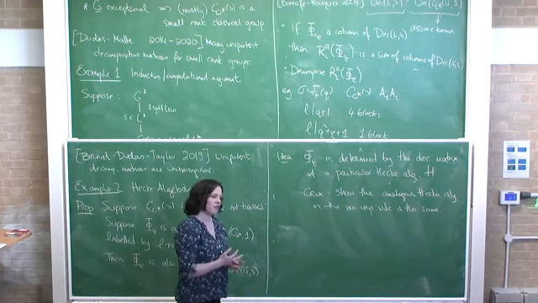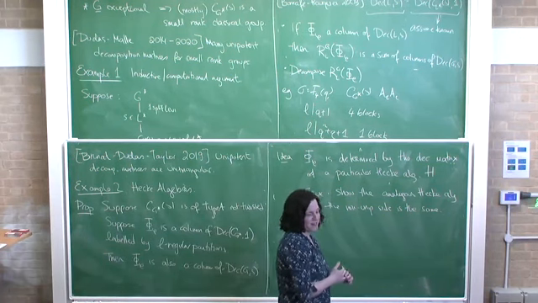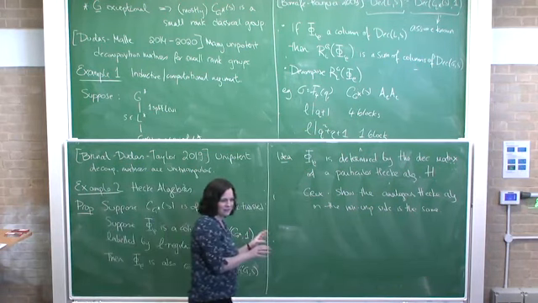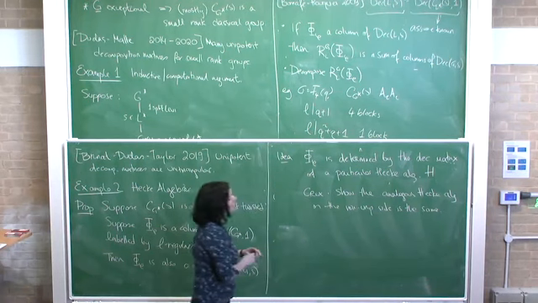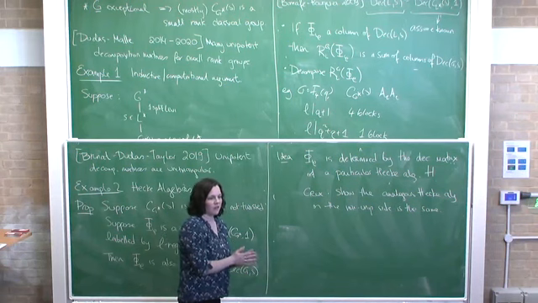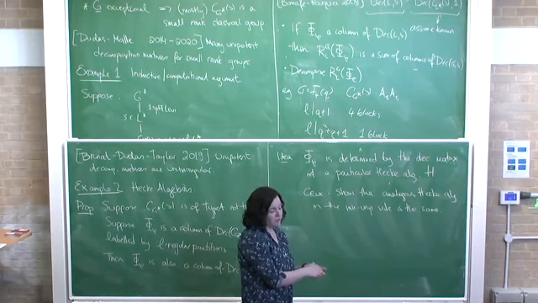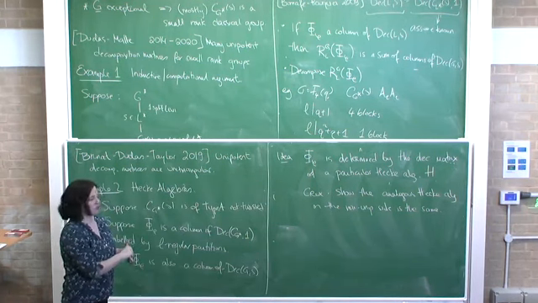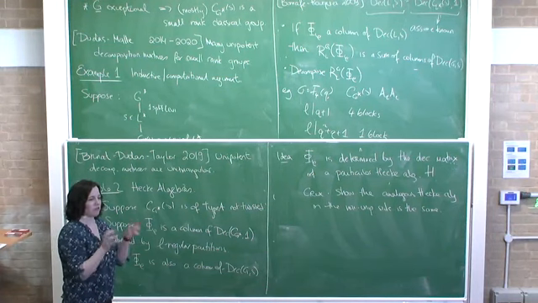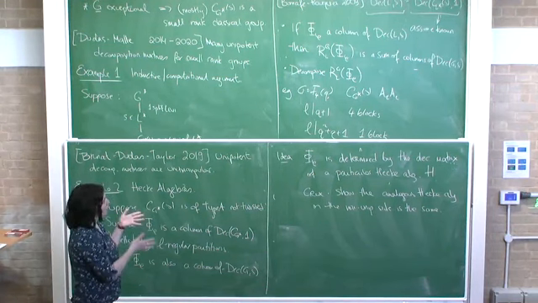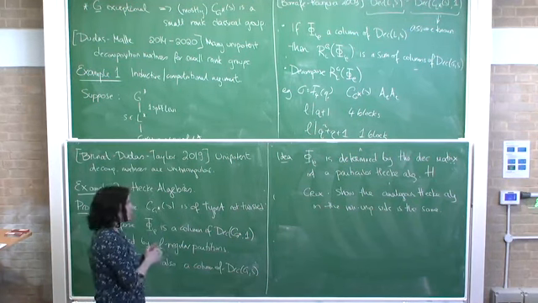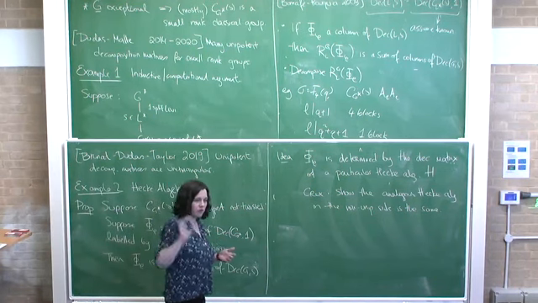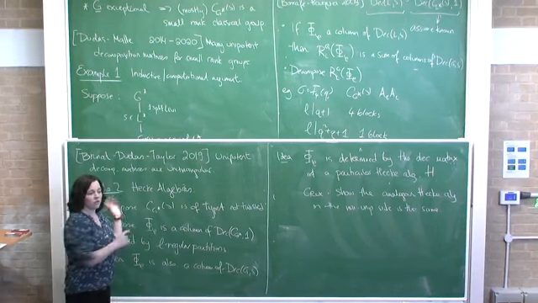What do you do for G2? For G2 it's done. That's easy, right? Someone did it. His has done it, I believe, or at least His did bits of it and someone else did other bits of it. So I'm not looking at G2, I'm looking at F4, E6, E7, E8. I'm going to look at the adjoint type, I'm not going to bother with centers for the moment. There are so many obstacles in this that really you have to restrict what you're looking at. And even deciding which bit to focus on was my biggest problem so far. So that's why I'm looking at this stuff with the centralizer of type A. But this result then would apply to all of them, right? If the centralizer is of type A, non-twisted, this Hecke algebra stuff should work.